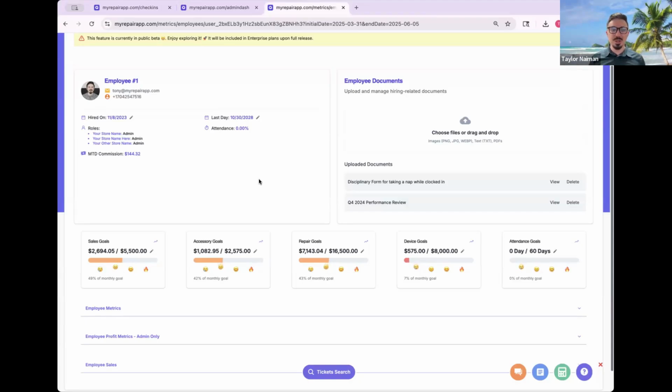And I can tell you this much: we have so many users that are using this, and the amount of time and money they've saved on payroll, we could charge $300 a month for MyRepairApp, and they'd be like, whatever, I save way more than that. I'm not saying we're going to do that, but the value is tremendous. Just this one feature is tremendous. So I wanted to make sure you guys see it.